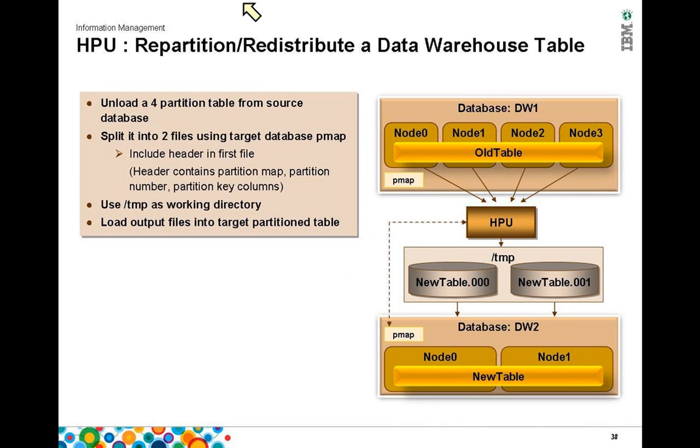And I think finally my last example with HPU is in the instances of redistribution, as I mentioned at the outset. We have a data warehouse. In this particular example on the right, I have a data warehouse DW1. It has 4 nodes, and perhaps we have a new set of more powerful hardware we're rolling onto the floor. We want to redistribute this DW1 database to this new system, and in this example we only have 2 nodes of more powerful hardware. Maybe the use case is the other way, where you're adding new nodes to your system. So this could go either way, but in this particular example, HPU extracts from all these 4 database partitions in DW1. It generates the partition map for the new system, and then you can load that data and have it repartitioned according to the new topology of that distributed database.